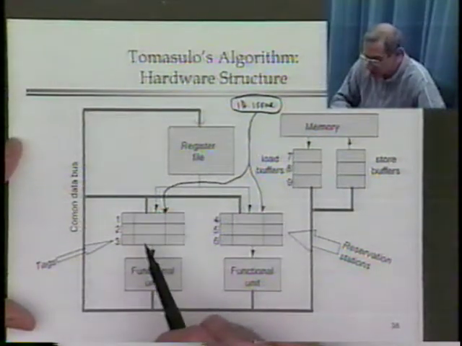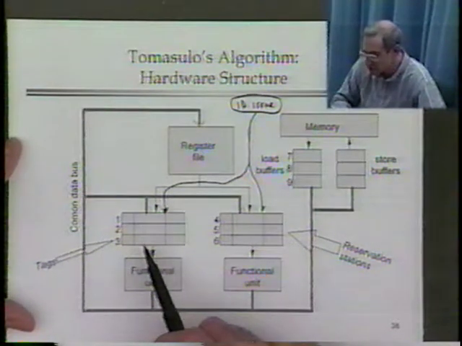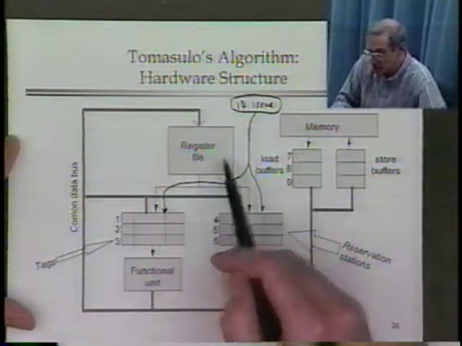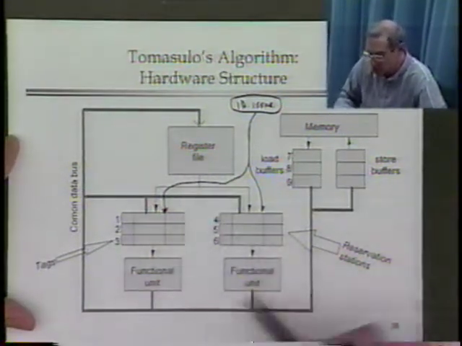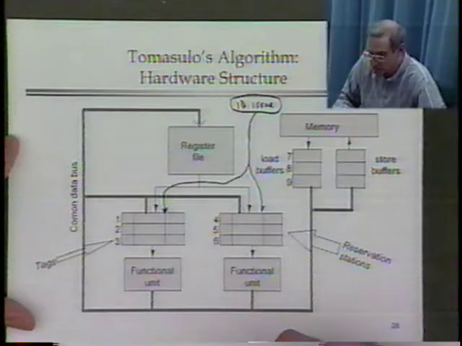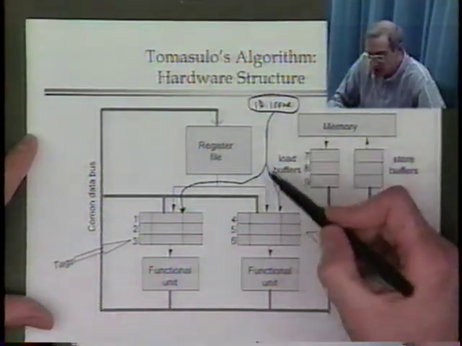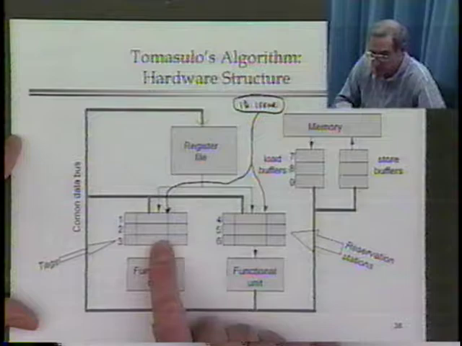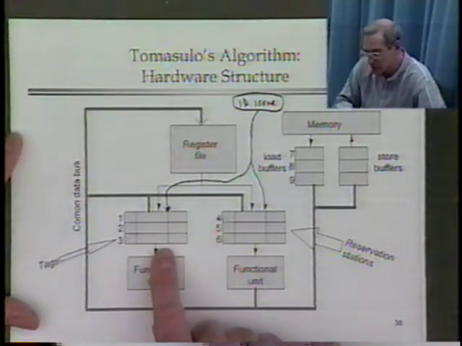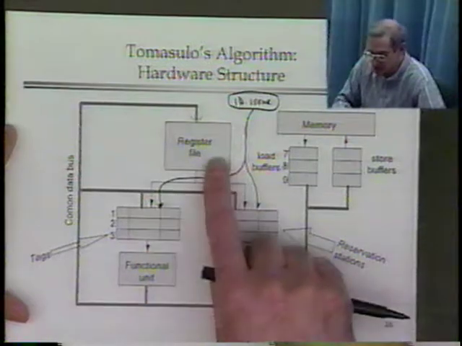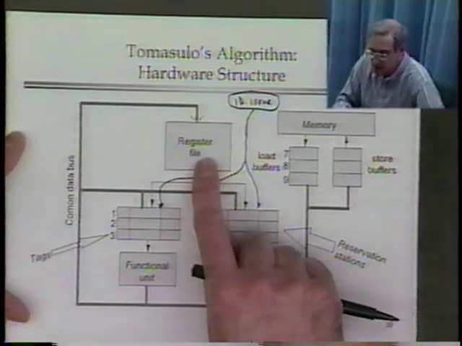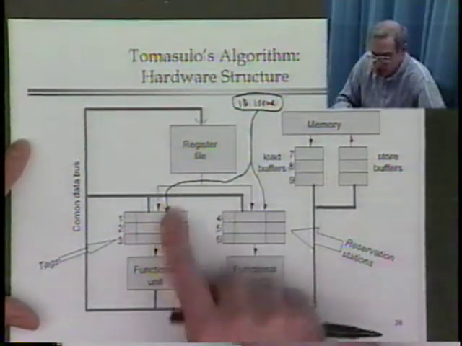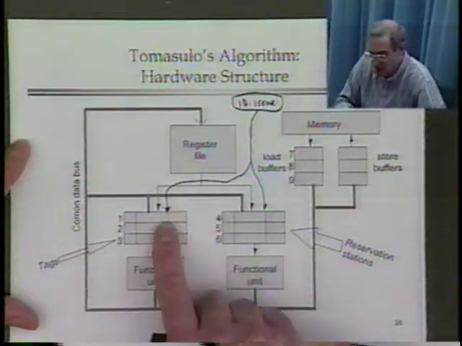As the instructions get issued to the functional units, it checks to see whether or not the registers that instruction needs as operands are ready, which is to say they're in the register file and no other instruction or functional unit is going to produce a new result for them. If that's true, then at the time the instruction is issued, that operand is read out of the register file and stored in the reservation station. In a sense, that makes a duplicate copy of the register, because the register in the register file is now free to be written by some subsequent instruction, because the instruction I just issued, which uses it, has already snarfed up a copy of the current value of that register.